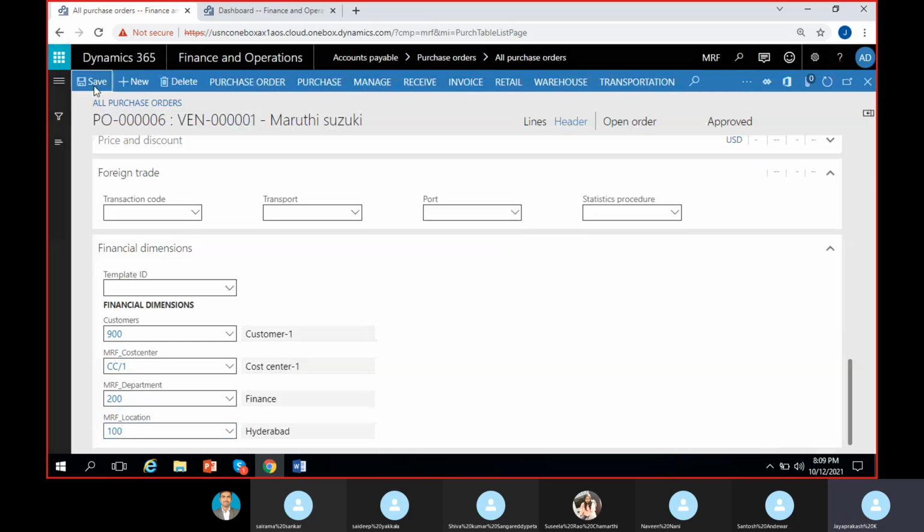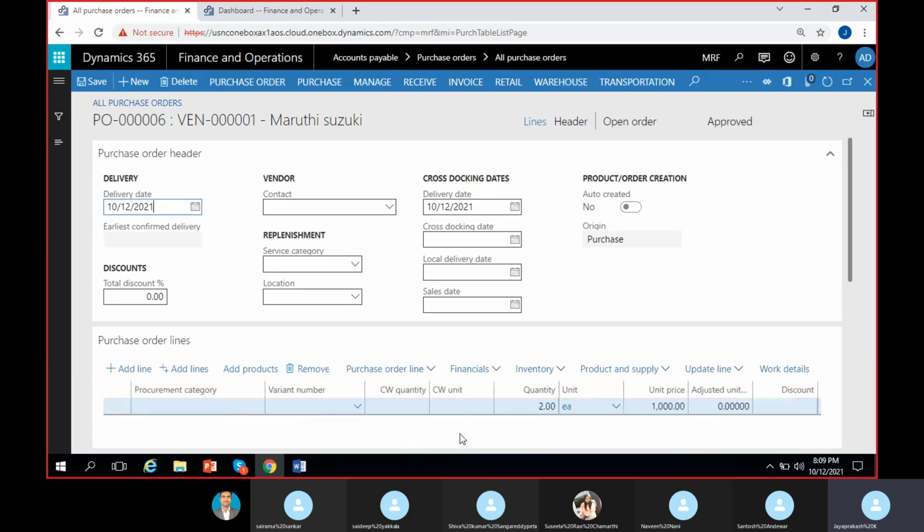Okay, then the next step is that we have to confirm the PO. I'm adding only a single line here. I'll just confirm the PO.